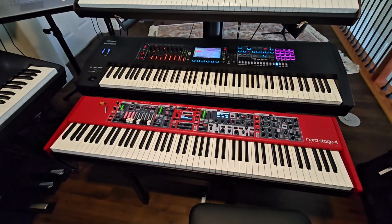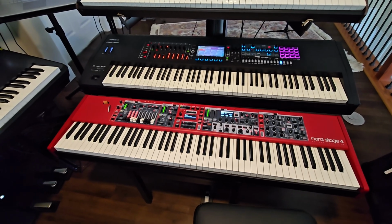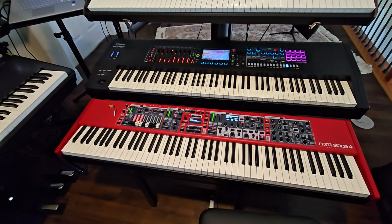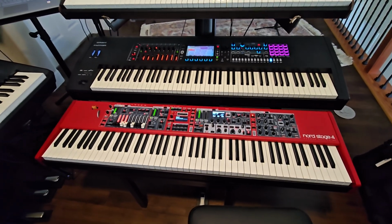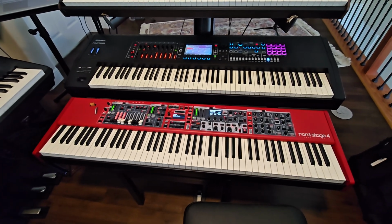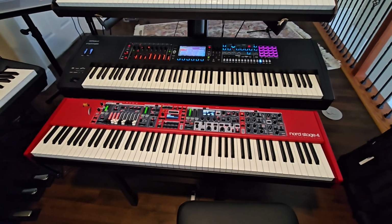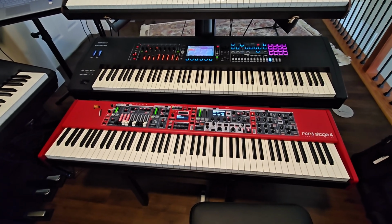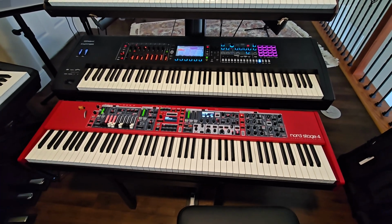So if I want to sum everything up, in terms of surface control, I give it 9 out of 10. In terms of piano sounds, EP sounds, and organ sounds, it gets 9 out of 10. In terms of overall sounds, I'm talking about everything like synth sounds, strings and stuff like that, I give it probably 8 out of 10. One of the problems is it doesn't have that much internal memory, so if you want to download more samples from their website, you have to delete some of the internal sounds.